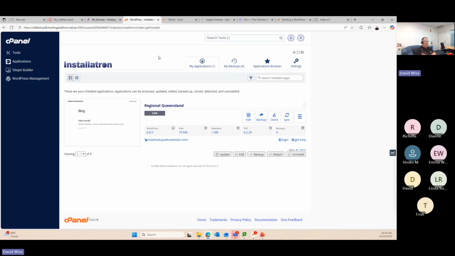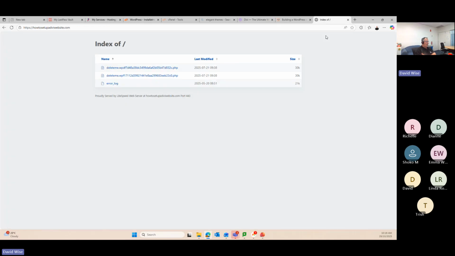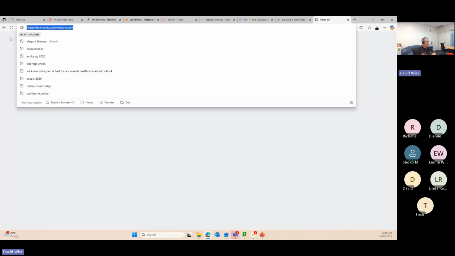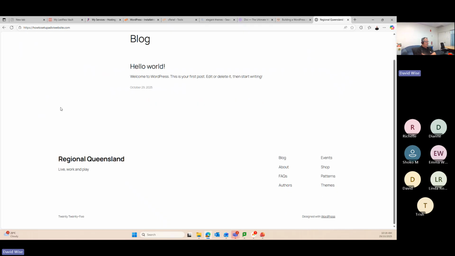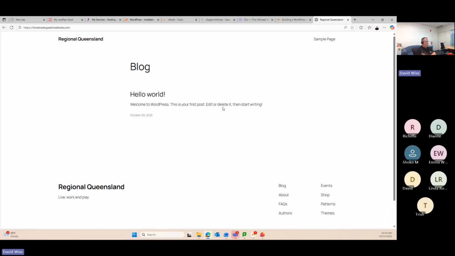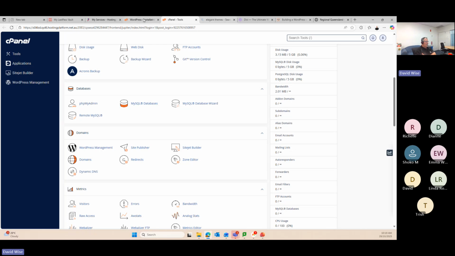What we might do, remember our tab where we were keeping track of how things changed if someone went to the publicly available view of that domain. We've installed WordPress now, and what you'll see there is it's actually installed the basic WordPress template on that website. So now if someone goes to how to set up a diviwebsite.com, they are looking at the basic WordPress website.